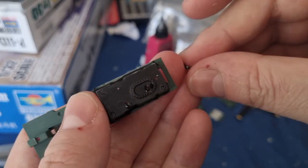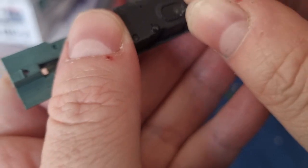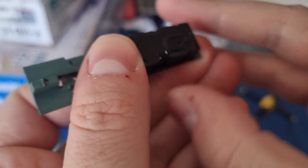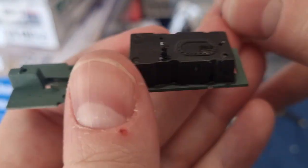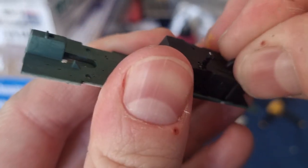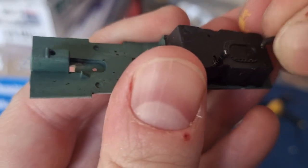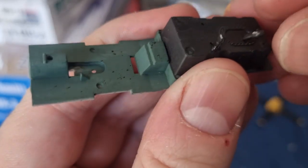B9 is this one and goes over here, and B8 goes like this over here. There we go.